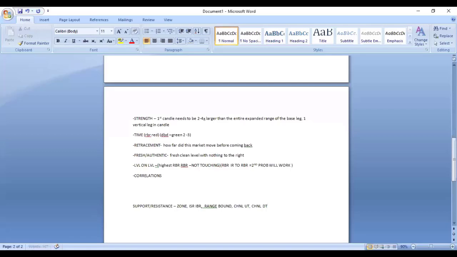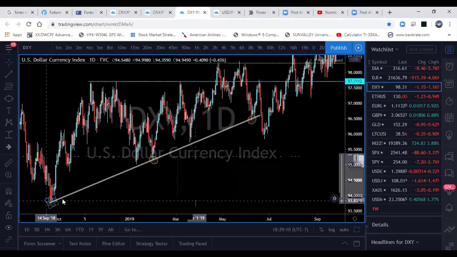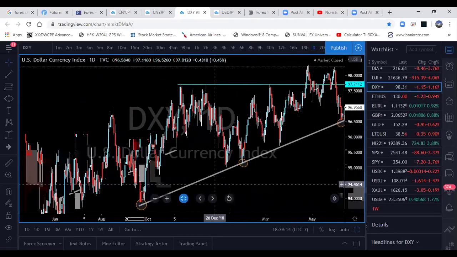For support, you're going to use the lowest pivots. And conversely for resistance, you're going to use the highest pivots. So even if it's relatively equal highs, relatively equal lows, you're going to use the ones on the outermost part of this range-bound market and the lowermost pivot on this uptrend market here. Does that make sense, guys?